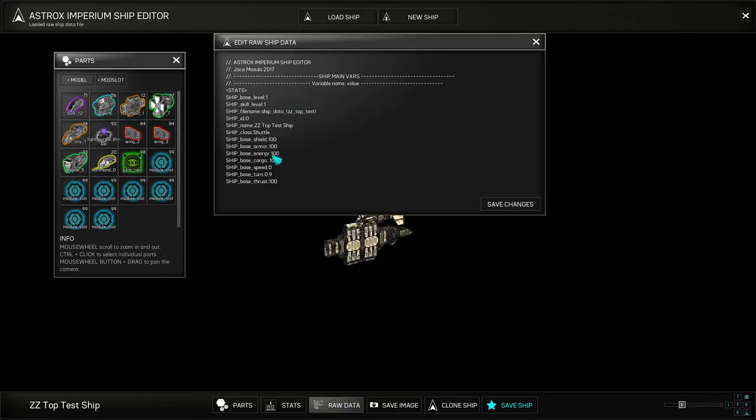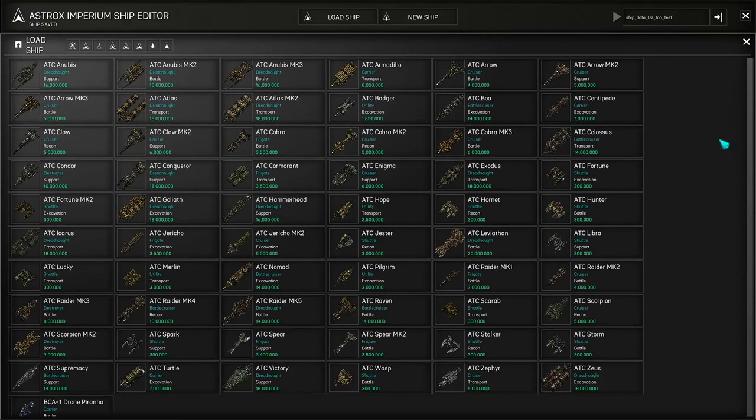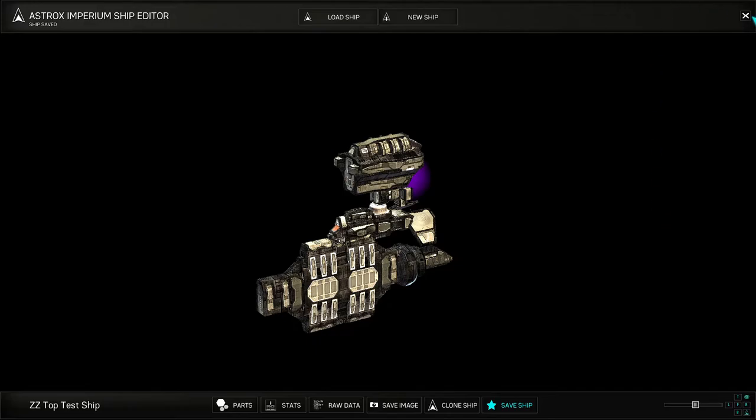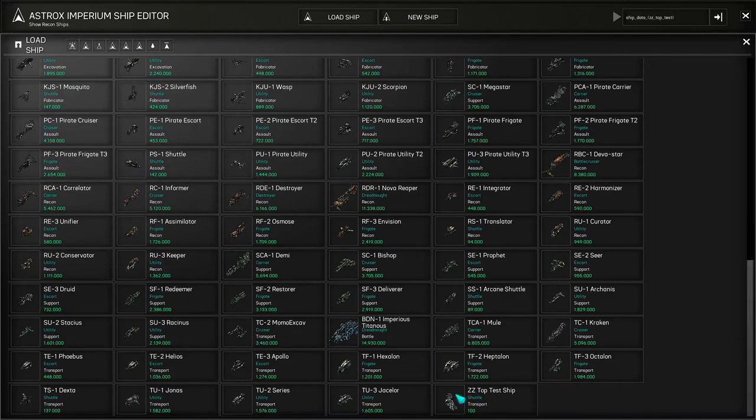Look at the raw data. This is the raw data for the parts. Anyway, so there we go. Once this is done and you've saved it, and it looks fantastic, go back out. ZZ Top test ship, and now you can see that it has the image that I created for it. Now, as far as I'm aware, at the moment, there is no way to delete these. So if you want to delete your ship, you just exit out and you go to the folder structure, find the ship, remove it, and then you're done.